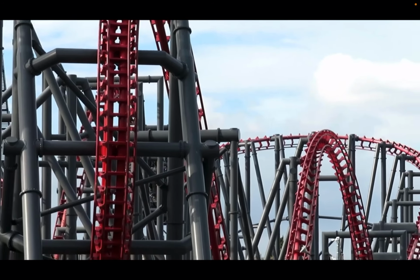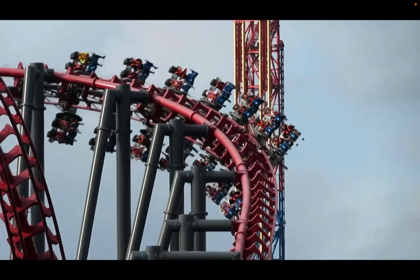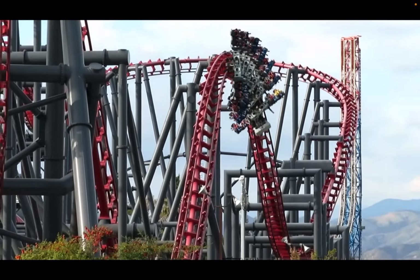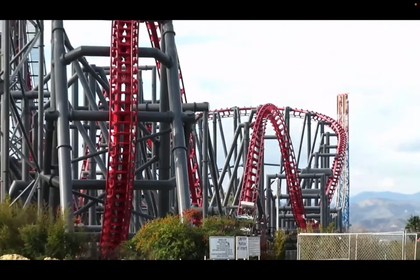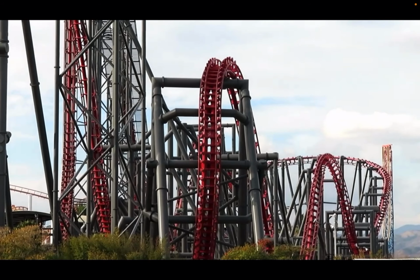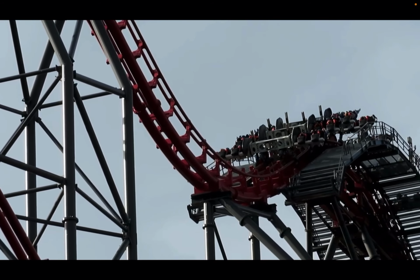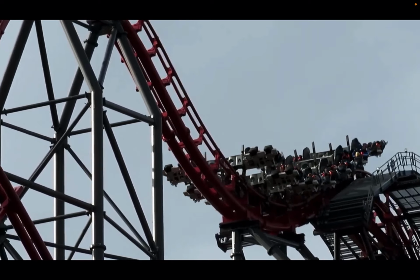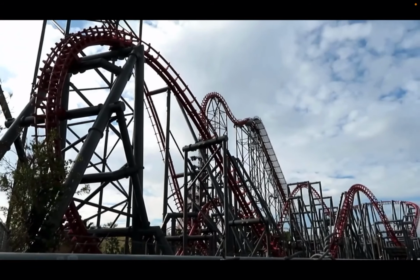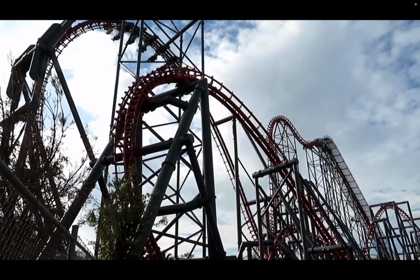Then you go up into a Raven turn, I think is what it's called. And yeah, that element's pretty cool too. Then you go down into what would normally be on an inverted coaster or something, an airtime hill. But it's actually a seat flip while you're going through the airtime hill. So it's not even really a zero G. It's more of an airtime hill, but you're flipping. It's just insane. It's weird. It's really weird. Flipping on what's a normal track.